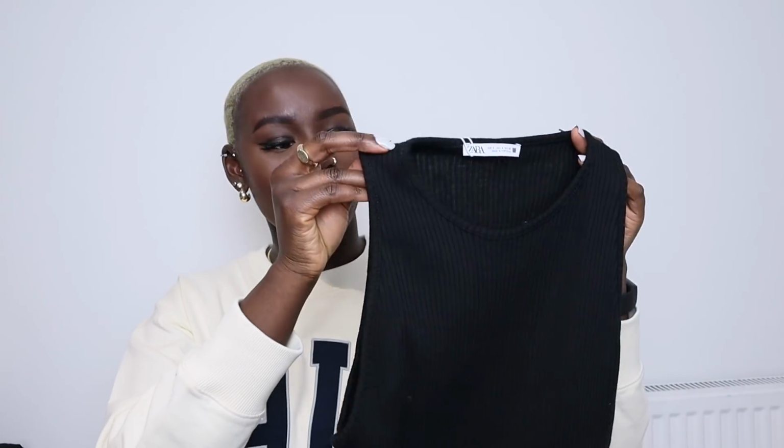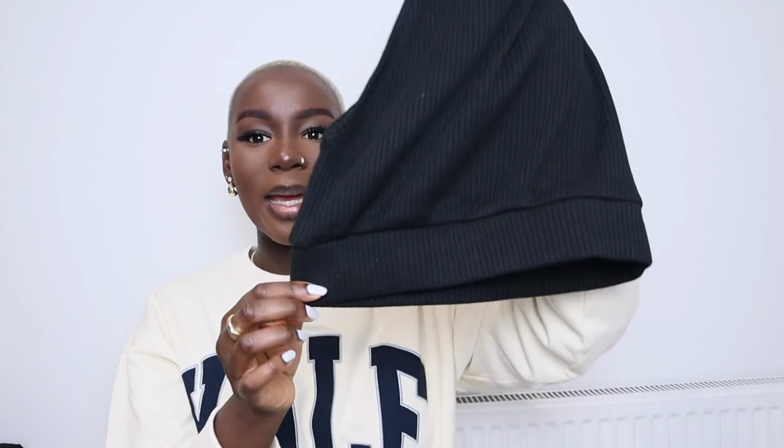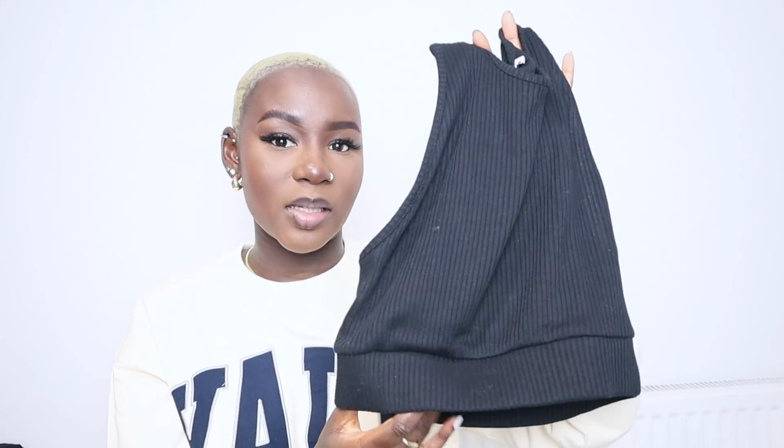Sticking with the co-ords, next item I have is this ribbed crop top. It's up in a size small and it's $9.99. And what I like about it is you can see it's ribbed material, but the band here is actually a lot thicker than the rest of it. So hopefully it kind of sucks you in a little bit and does you some justice there.